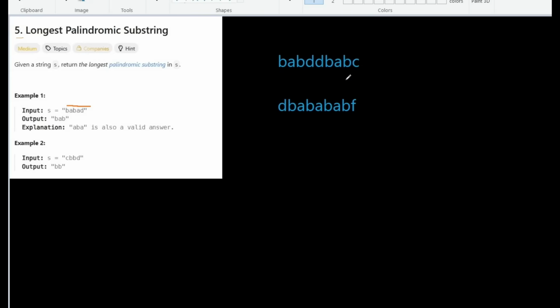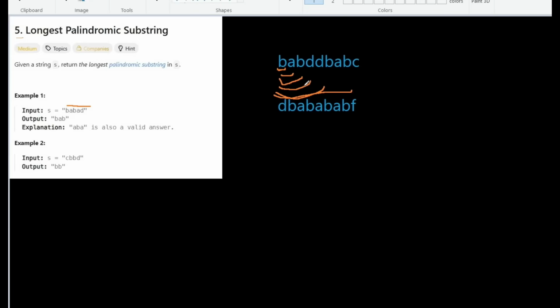How to solve it? We may think of a brute force solution, which is we take the first letter and check if it is palindromic or not, and then we take 2 characters, and then 3 characters, and then 4 characters, and then 5 characters, and so on till the end.